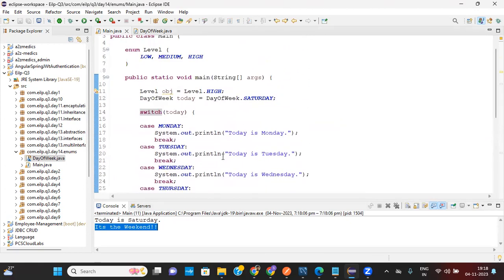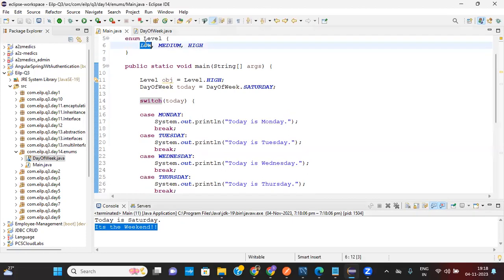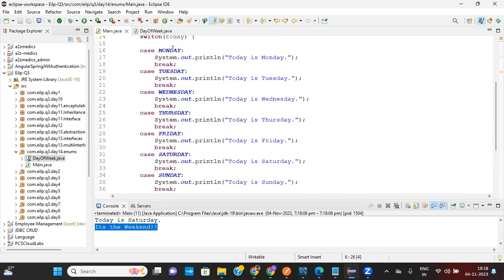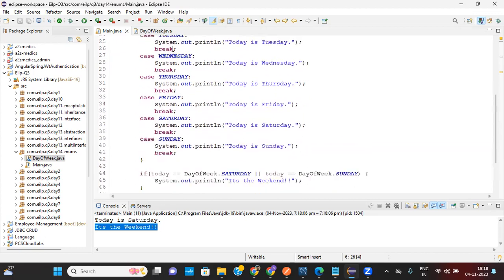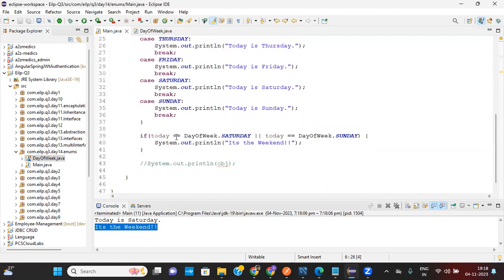Okay. Understood everyone? How we declare the enum class, and the enum class has all the constants, but we cannot change these values. Rather, it is a constant value. We can use it. Okay. So now we have seen how we work with enums using switch case and how we give the condition also. And now we will see how we iterate or loop this thing, if we want to.